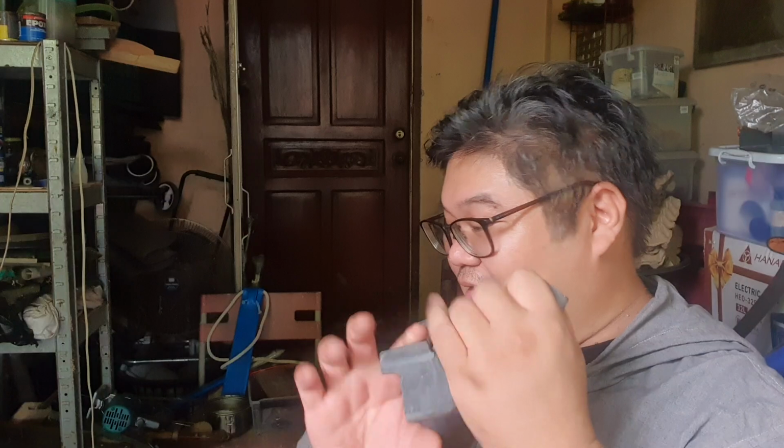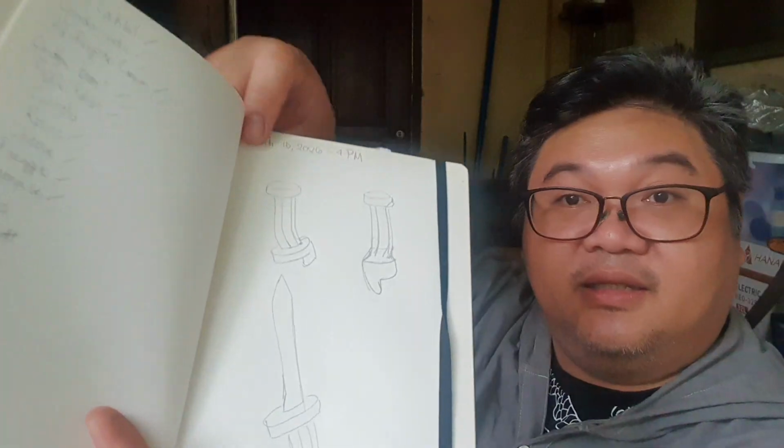And this is the mistake I made. I actually drew what I wanted it to look like, and I had a notebook here with sketches of how I wanted the handle to look. But I kind of forgot to refer back to the sketch, so I just did it freehand, and this is what came out.